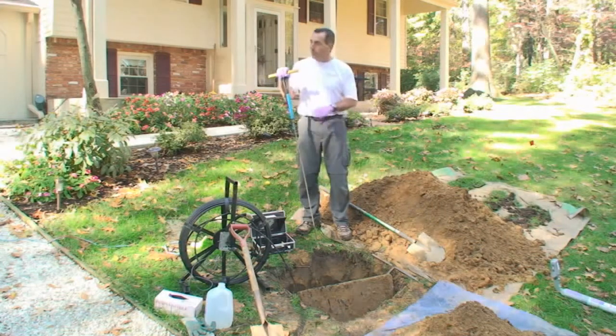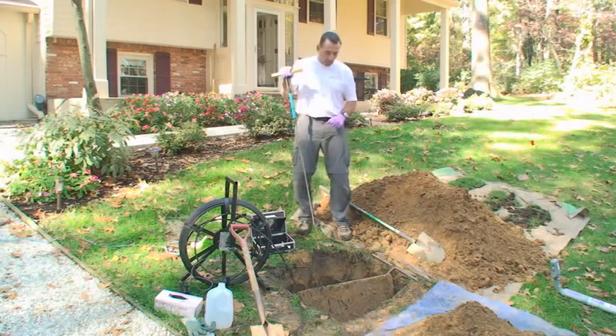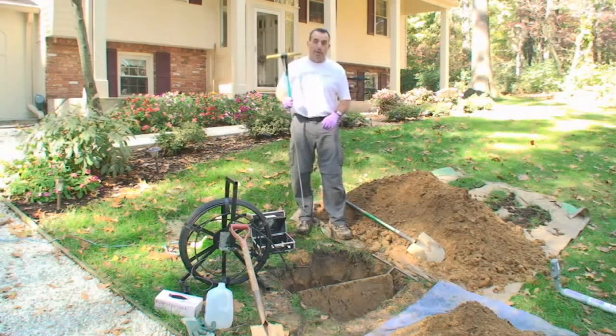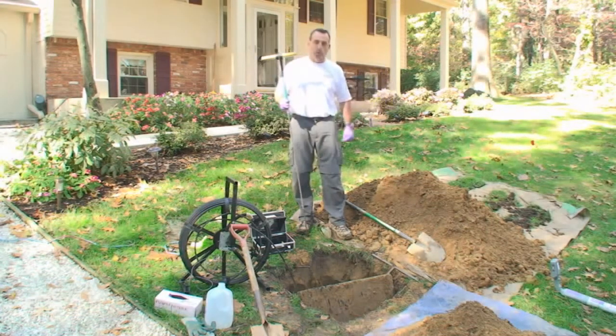What we're doing is running a day's worth of water into the tank. We're monitoring the level in this box to make sure everything stays constant, making sure that the integrity of the box is sound and the conditions in the box are good — it doesn't need to be cleaned out, it's level, all the lines are getting the same amount of water. During that process, the next thing we do is go out into these trenches that are filled with gravel and use a probe to probe down into the gravel and make sure we have nice dry aggregate in these trenches for absorbing all the water.